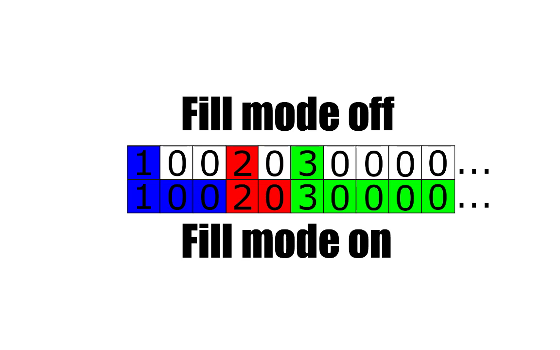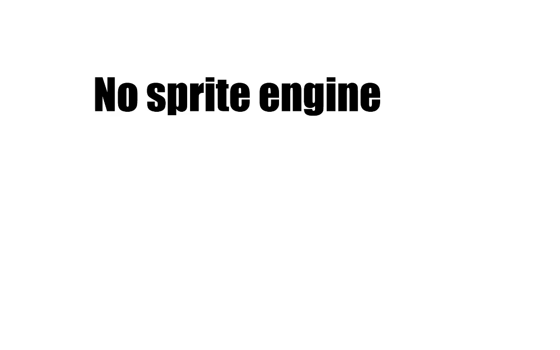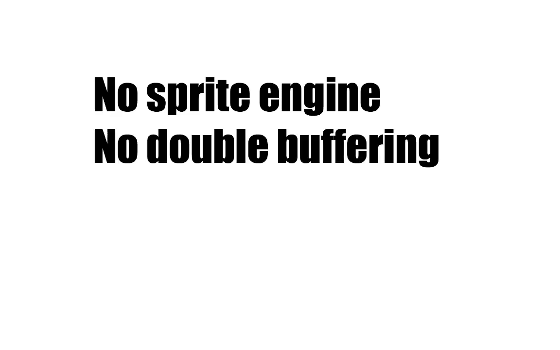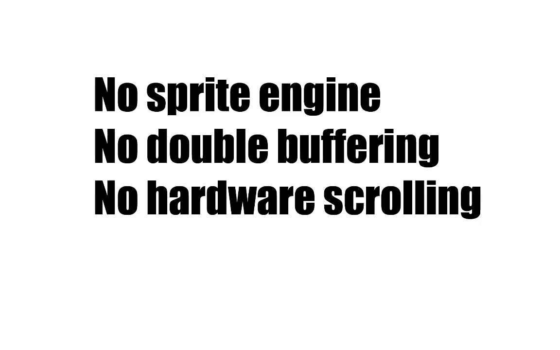So far so good, but now on to the bad stuff. The GS has no sprite engine, so when we talk about sprites, it's just objects that we paint to the screen. There is no double buffering. This means that we have to check the beam that draws the picture and carefully update the screen accordingly. And also, no hardware scrolling. There are 32K of graphics memory in one fixed location and that's it.